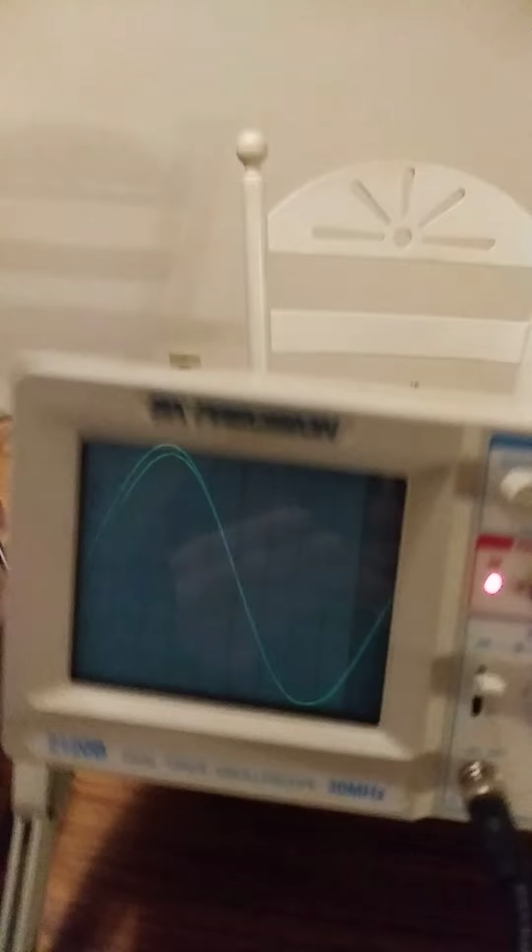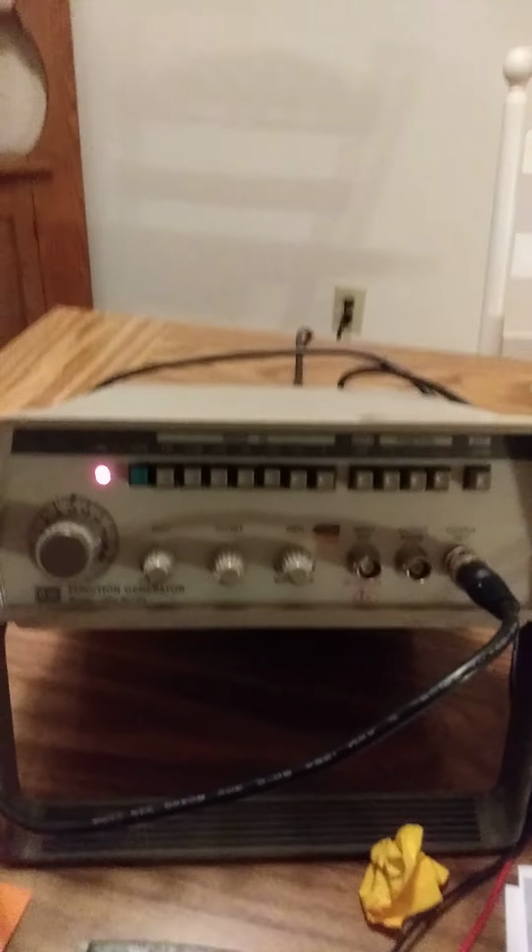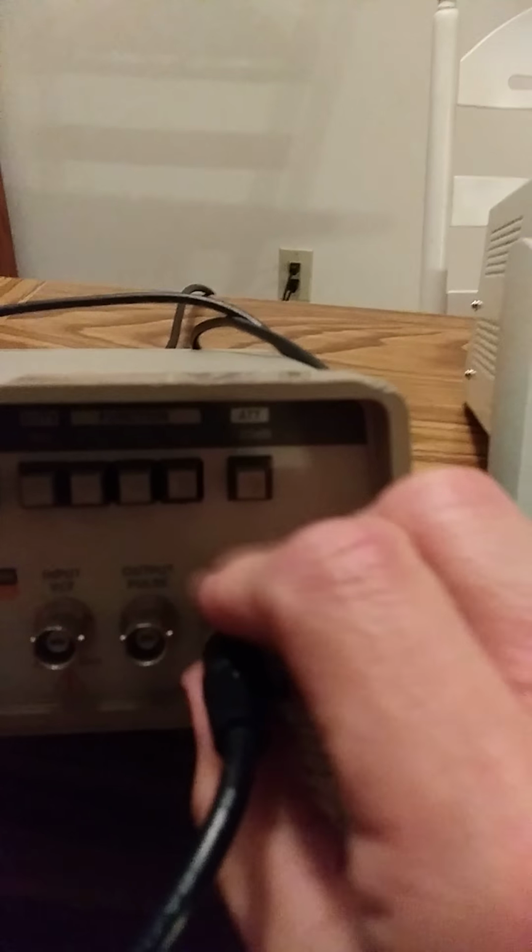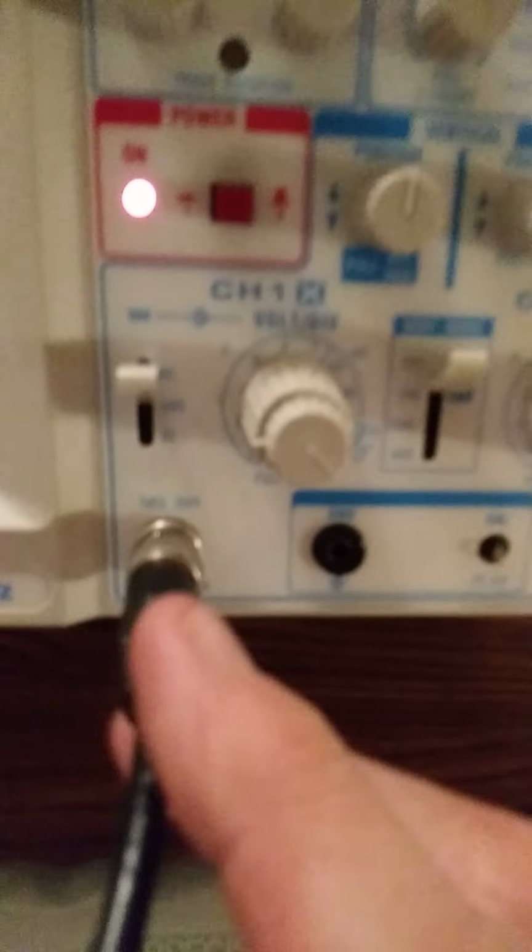This is the overview of the O-scope lab equipment continued. I need to go over briefly the function generator and how you use it with the oscilloscope to generate AC signals. So let's get started. This is the function generator. The output comes out of here into this coaxial cable, and it gets plugged into the oscilloscope over here, into the channel of your choice, channel 1 or channel 2.